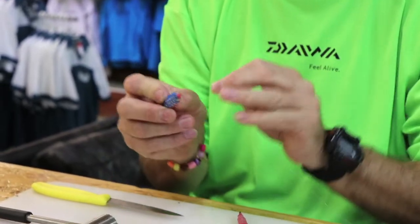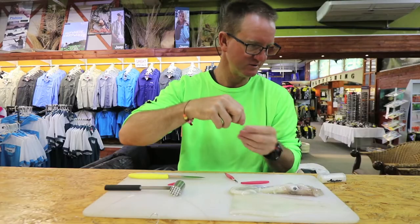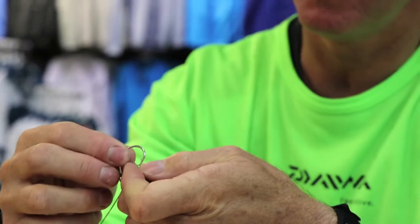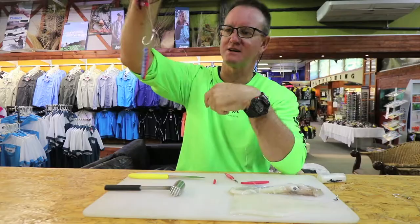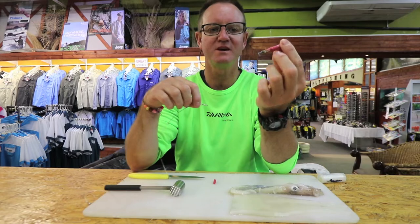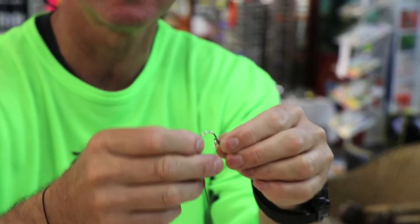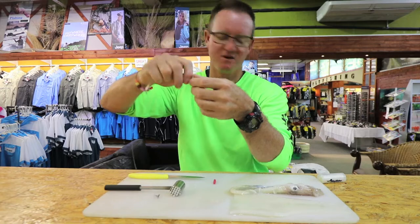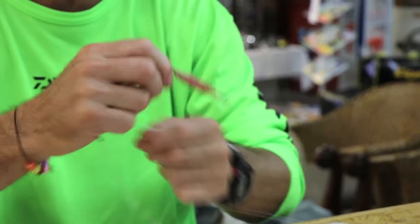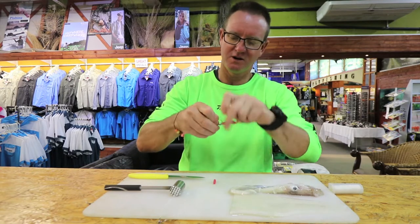So basically what you have is that kind of concept. Our top hook — we just grab our top hook, and with the hair curler we take it through our Dacron so it actually sits on like that. We then do our small dangle, which will basically be a little ring with a little bit of flotation on it. That just goes on there like that to secure it in place. We just take a bit of cotton and wrap it around — you can have silicone over it if you want, just to keep it in place so it doesn't come off the hook.